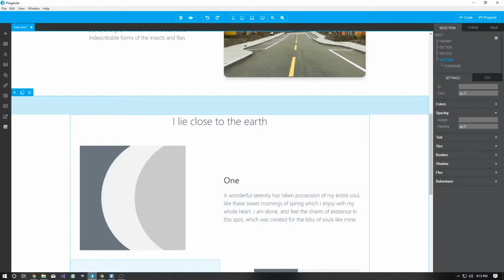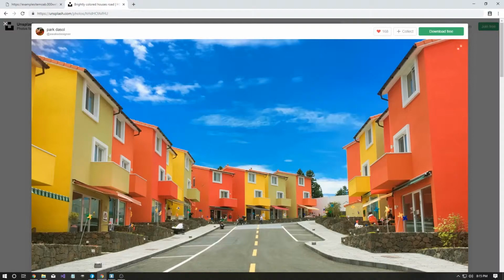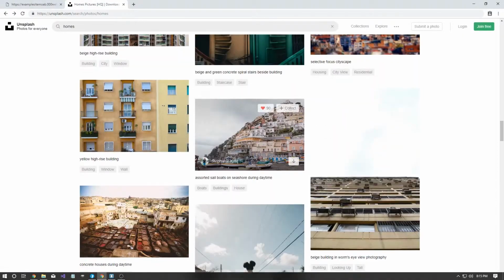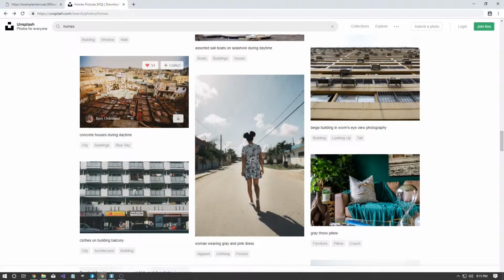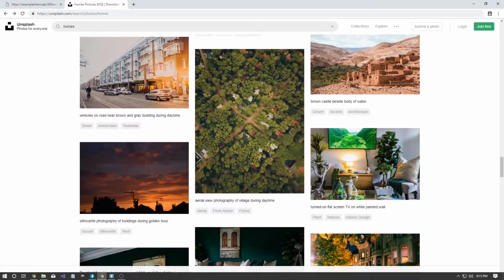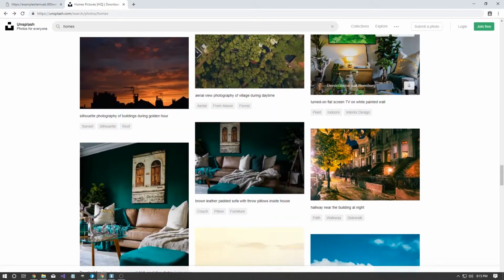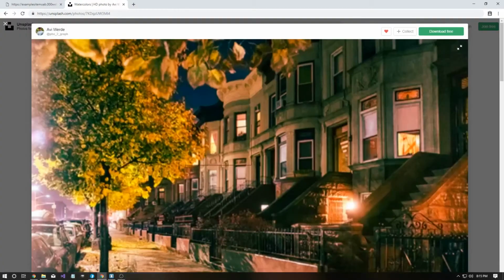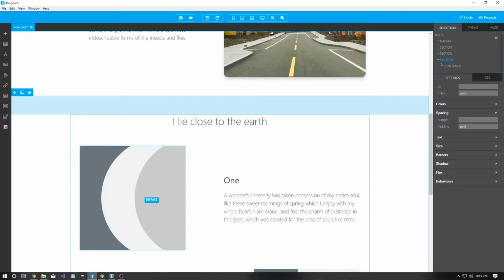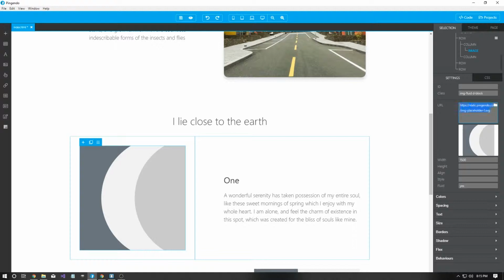Now once again, I want to go ahead and grab some photos to replace there. I'm going to go ahead and grab just a couple more. They don't have to look too great. Let's go ahead and do this. Copy image address. Go back into Pingendo. Click on your image and replace it like we've done before.